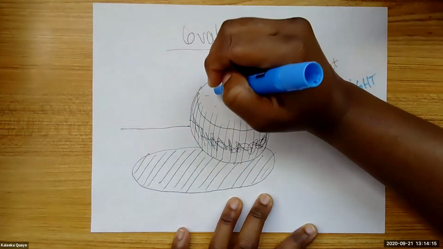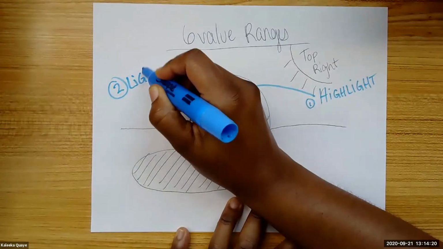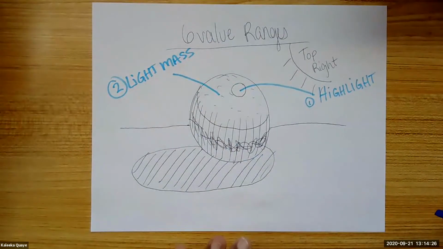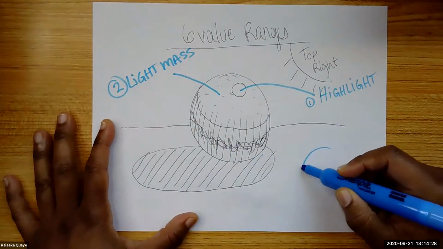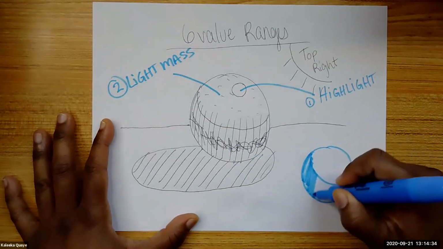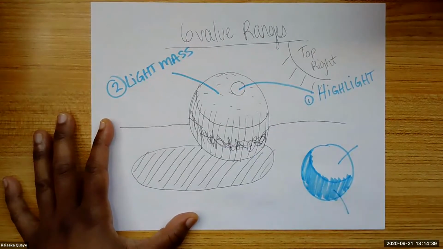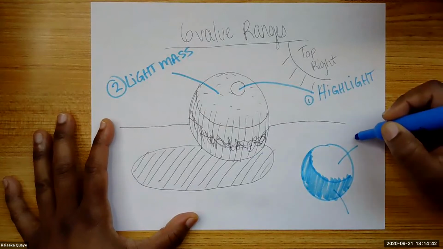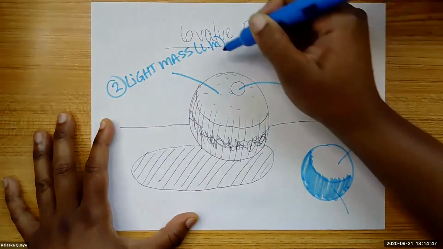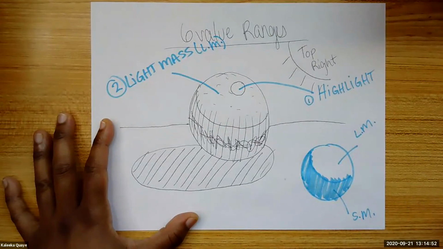Number 2, this whole area over here, I'm just going to write it over here, is going to be called light mass. Light mass, okay? Now, when you look at this entire drawing and you divide it up, what we're actually seeing is light and dark, correct? So when you see a sphere, you're seeing the area that is in light and you're seeing the area that is in shadow, okay? So remember, this is light mass, which I'll just say LM over here. Okay, so this is light mass. And over here, opposite of that is going to be shadow mass. I'll talk about that in a minute.